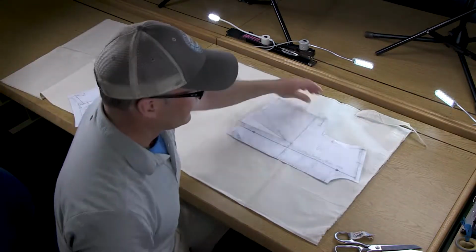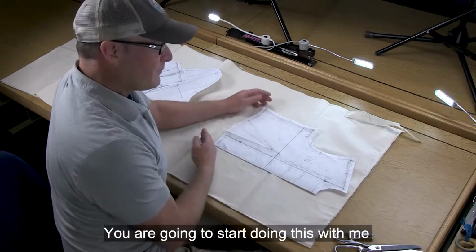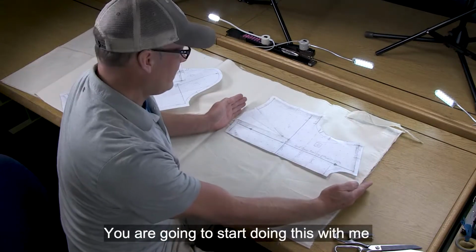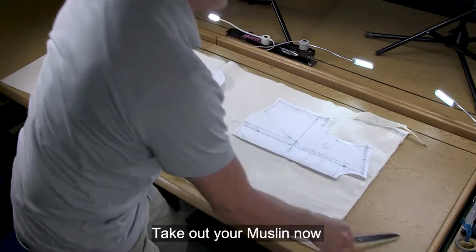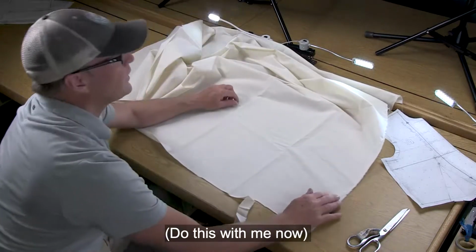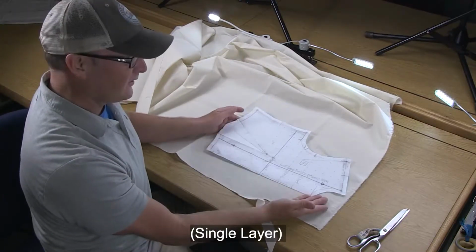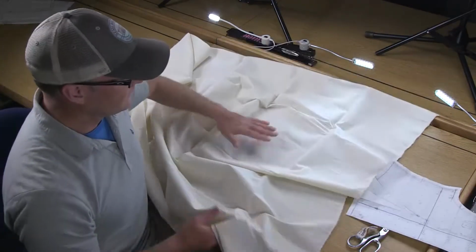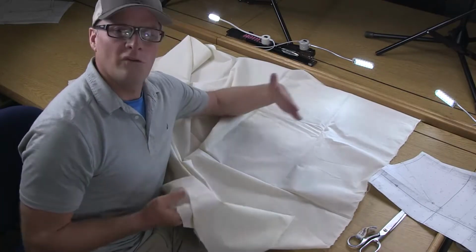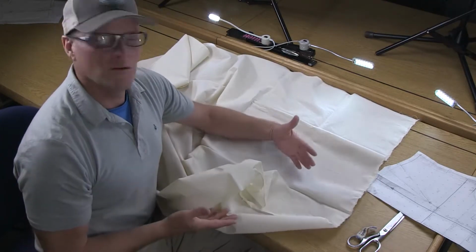Now what I want to do is cut out this pattern piece. And I want to block out a piece of muslin, obviously, that's a little bit bigger than this. I'm going to open this up so it's a single layer, and I'm cutting this out just as a single layer. Now, taking a look at this fabric in particular, this piece of muslin was so wide on the bolt that someone had cut it in half so it's easier to handle.